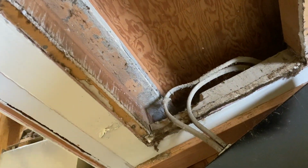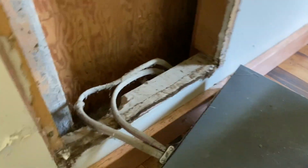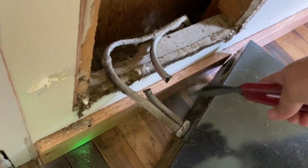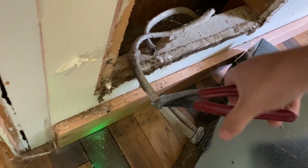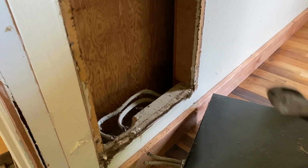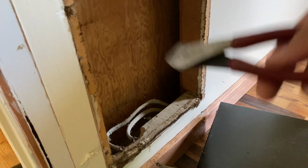There it goes. One of the wires comes from the panel, and the other wire goes to the other heater in the other room. And so the same thing, we're just gonna cut these out. There we go. And so that's pretty much it. All that's left to do now is if these wires are still connected at the breaker, you want to make sure you unplug them, because if you don't and somebody hits that breaker on, it's going to send electricity running through them, and you don't want it to arc in your wall or something.